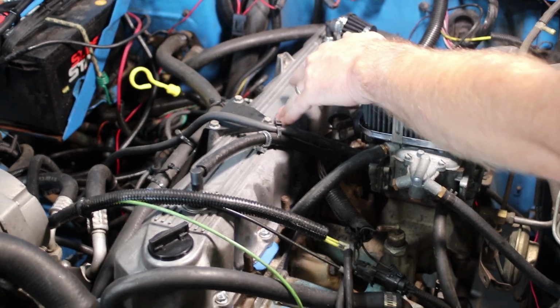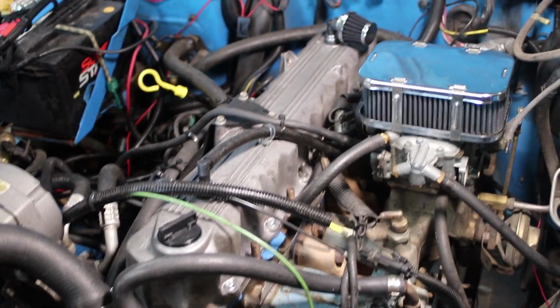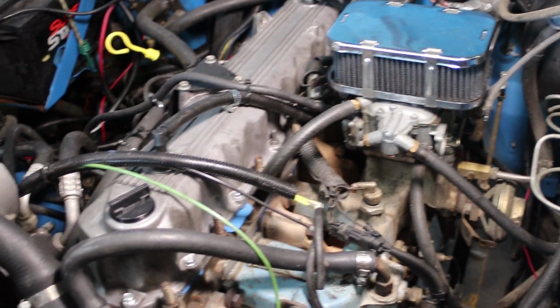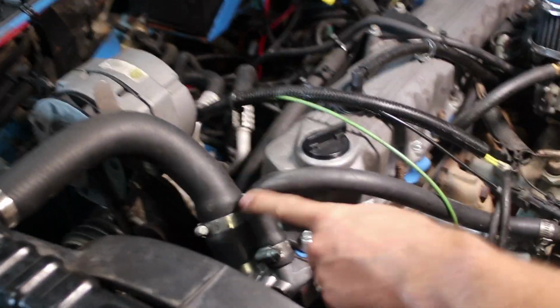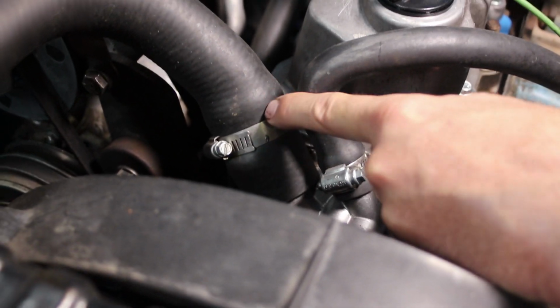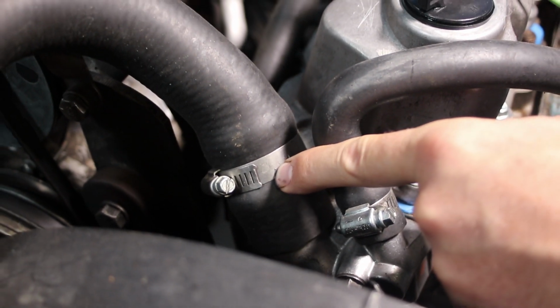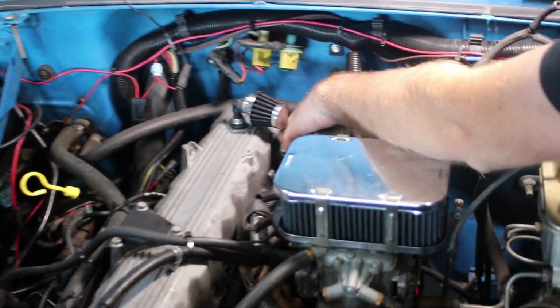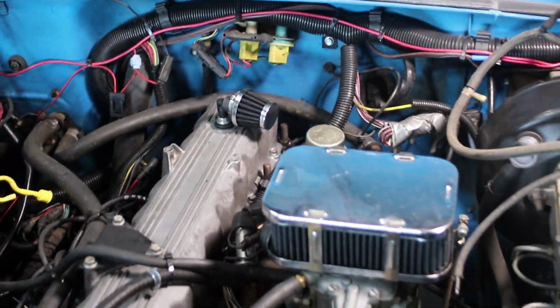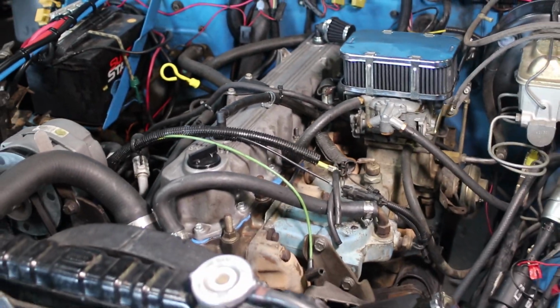You've got a little better access to the valve cover on this, where it's a little bit easier to do than the newer ones with the 4.0s. Especially on the newer ones, you get hung up right here on the clamp, on the upper radiator hose clamp. This one's got a thinner clamp, so you're not going to get hung up as much. But like I mentioned on the 4.0s, if you take that ground wire off, it's able to slide out a little easier without moving that clamp. I'll show you one more on a Cherokee.